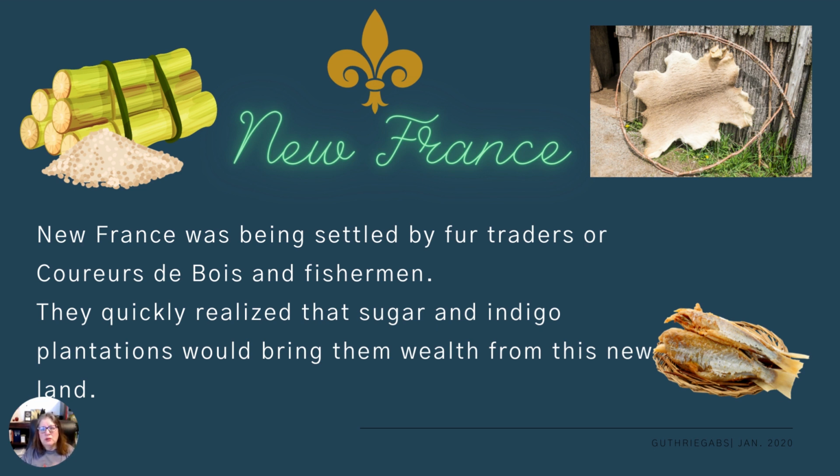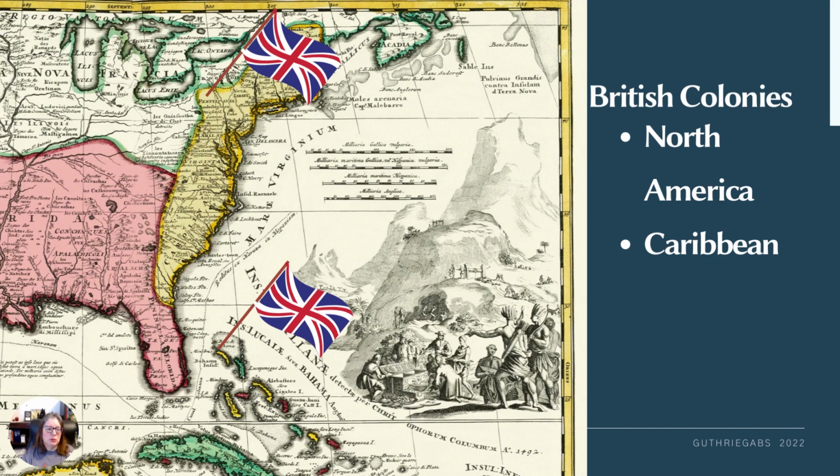In fact, we can talk later about the Haitian Revolution, which starts on an island, Haiti, that was a sugar plantation island. But today's focus is the British colonies. All right. And so always remember that when we talk about the colonies, we're talking about colonies in North America and the Caribbean. Right. And it's very easy to forget that and just focus on those 13 colonies. But they're the ones who have the revolution. They're the ones that make the biggest change over time. And so we are not going to talk about the Caribbean ones much today. Our focus will be on the 13 colonies.